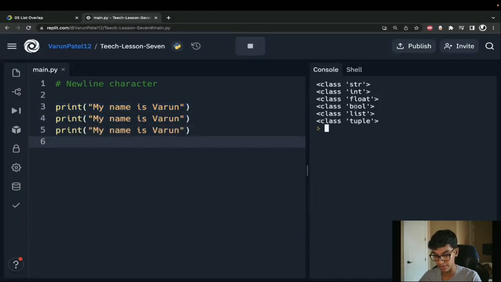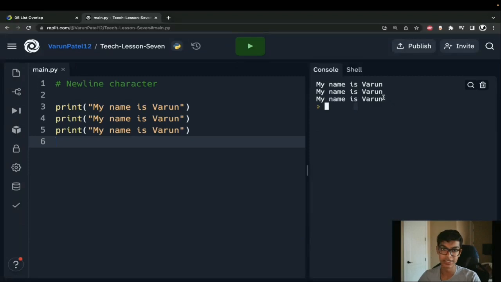It's going to print this a bunch of times. Let's just say you have a bunch of print statements, right? It doesn't necessarily have to be the same thing over and over. It can get kind of cluttered, right? Kind of hard to read all that. So the new line character is exactly what it says it is. It basically just creates a new line. So that between my name is Varun, it'll have a new line or empty line. And so to have a new line character, what you just do is you have this \n.